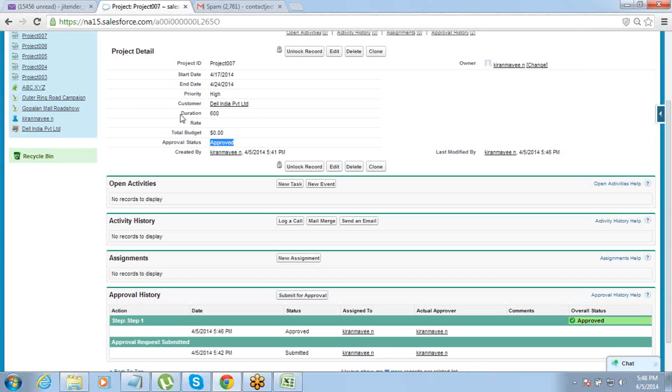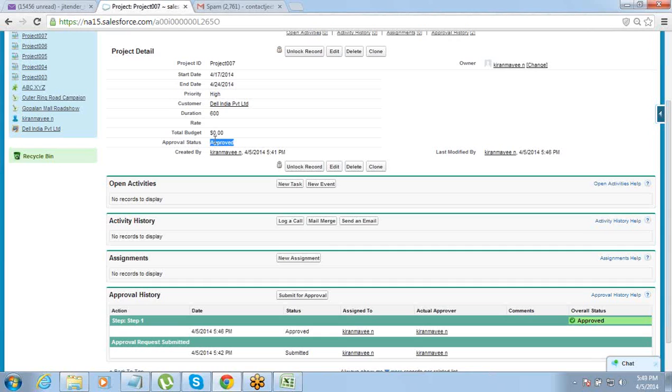Any record where the duration is less than 500, you can automatically update the field to self-approved or approved. Because it's a read-only field, it is automatically controlled and made approved. And anything which is more than say 500 should be pending by default. So through that workflow rule, the rest of the things can be controlled through the approval process. But manually, it always has to be submitted for approval.